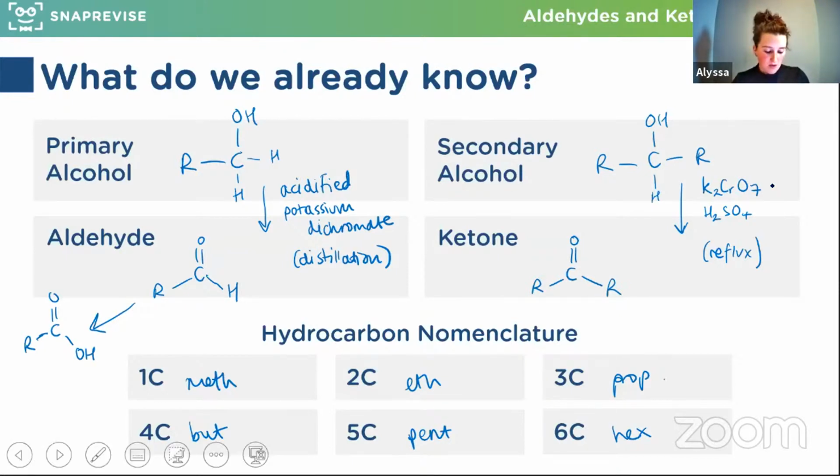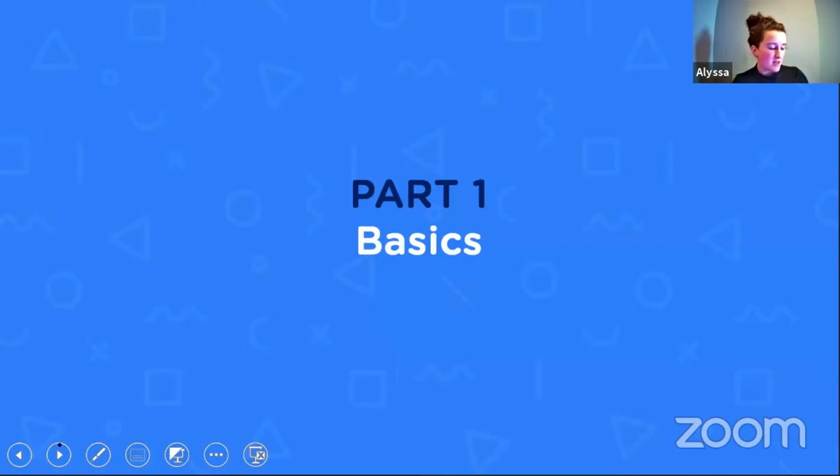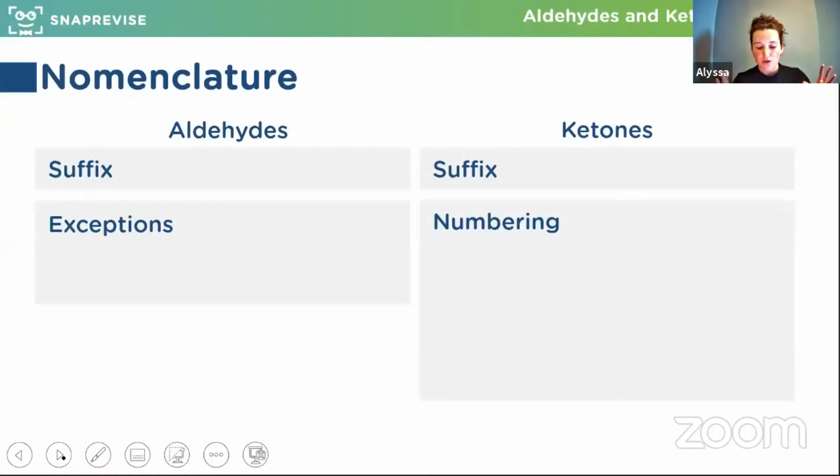Okay, so speeding on then, let's have a look at our basics of aldehydes and ketones, which looks like we already know quite a lot about, but we'll just double check. Good luck, I'm sure you'll be amazing. So our suffix for aldehydes is what, and our suffix for ketones is what? What's the ending of the words that we use for ketones and aldehydes?